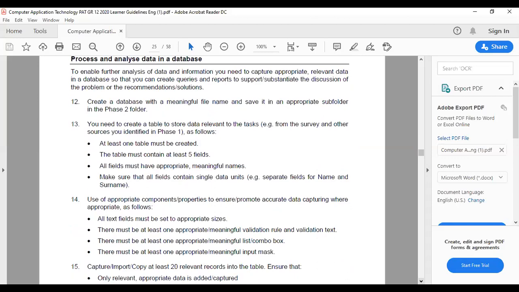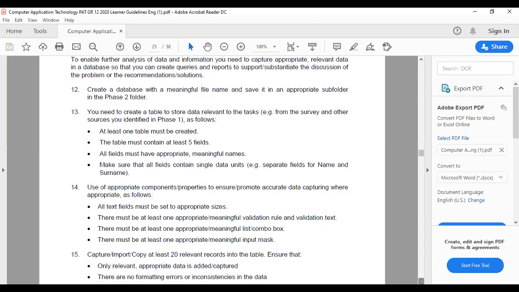Okay, so we are done now with the processing and the analyzing of data with your spreadsheet. Now for your PET, you need to create a spreadsheet, but with the data removed from the practical assessment task for this year.